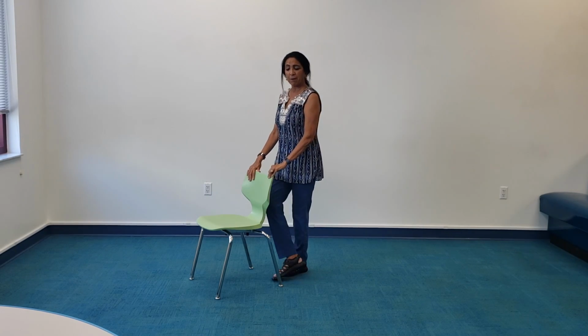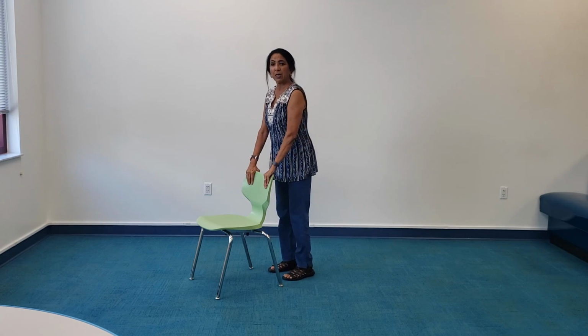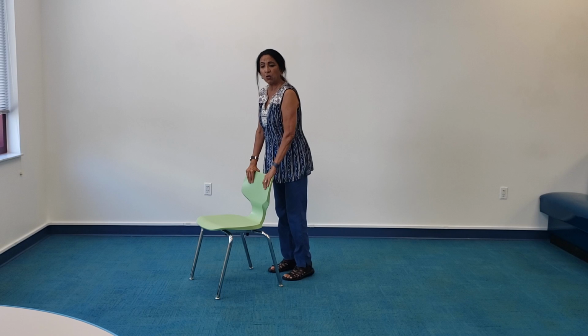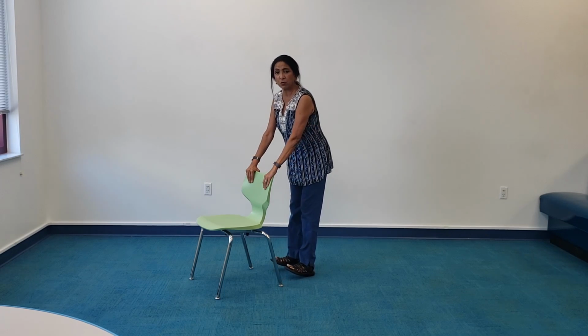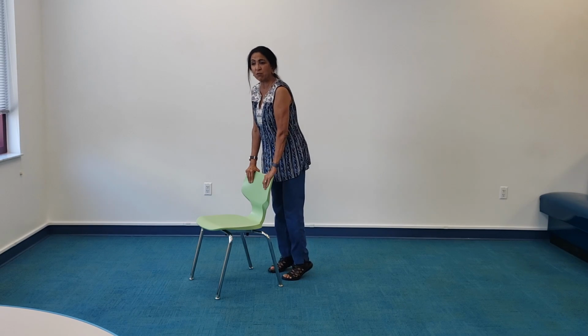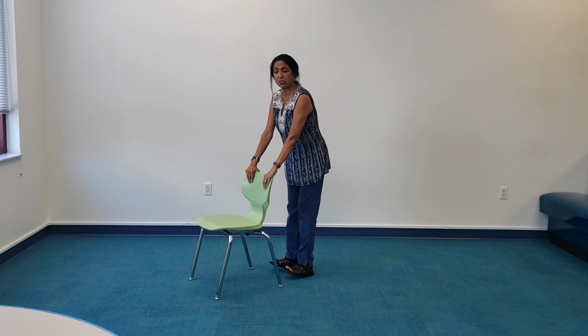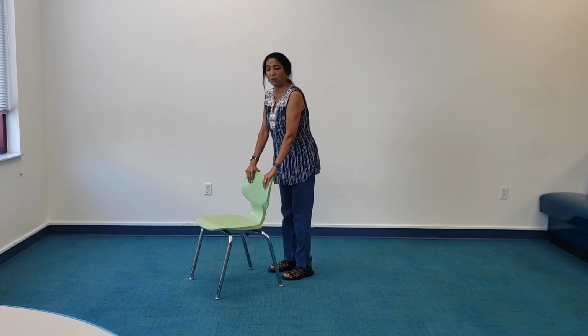And as I come back to the center, uncross my feet, lift my heels, lower my heels, lift my toes. One last time, lower my toes, lift my heels. Lower my heels, lift my toes. Very mindfully, breathing as I do this. One last time of spinal balance.